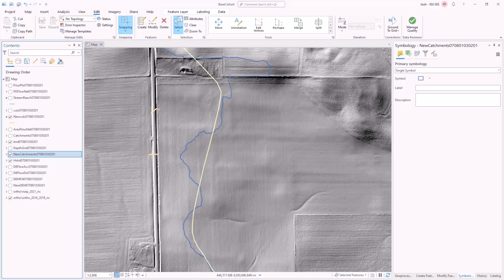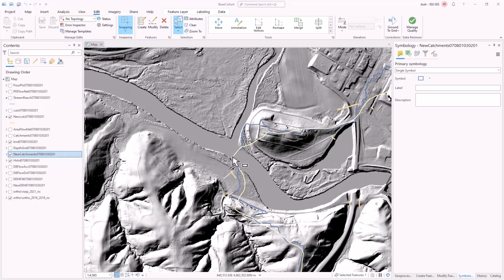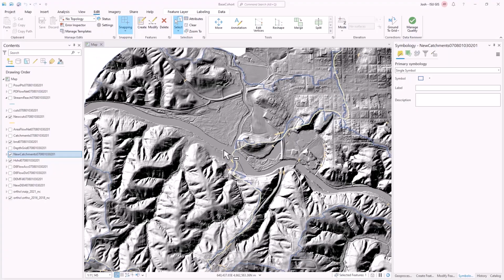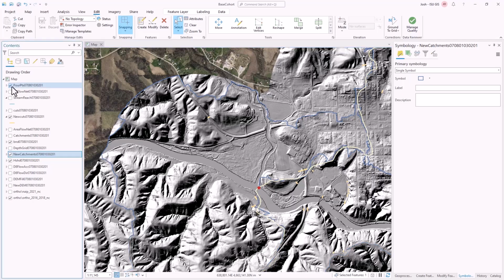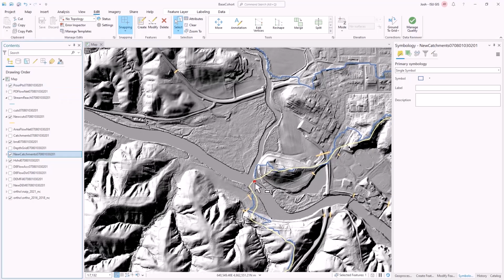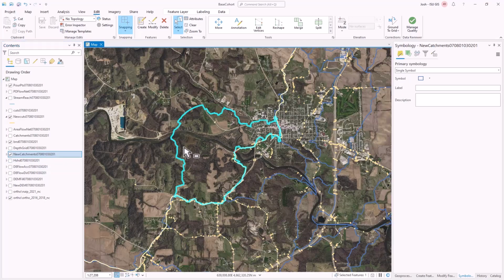One thing that we need to discuss when we're talking about catchments is when you have an input pour point. When you have an input pour point, a catchment upstream for that pour point will be added. We have our input pour point here, and we can see that there is a catchment for that pour point that is outside of our boundary. We do not need that catchment, so it is all right to just go ahead and remove it from the data set. It will not affect any of your data.